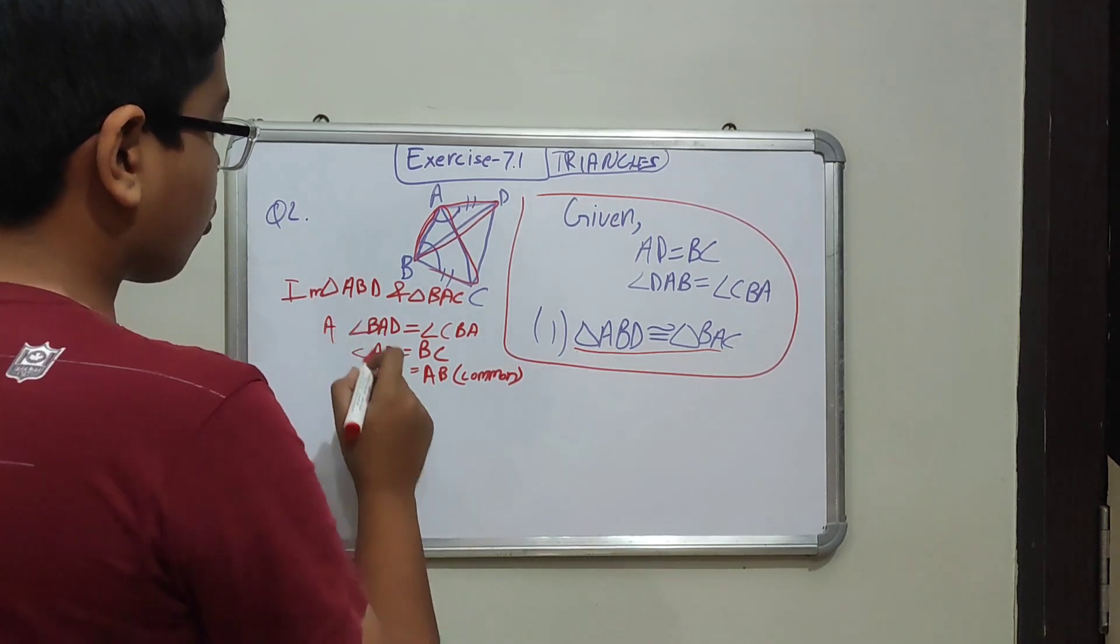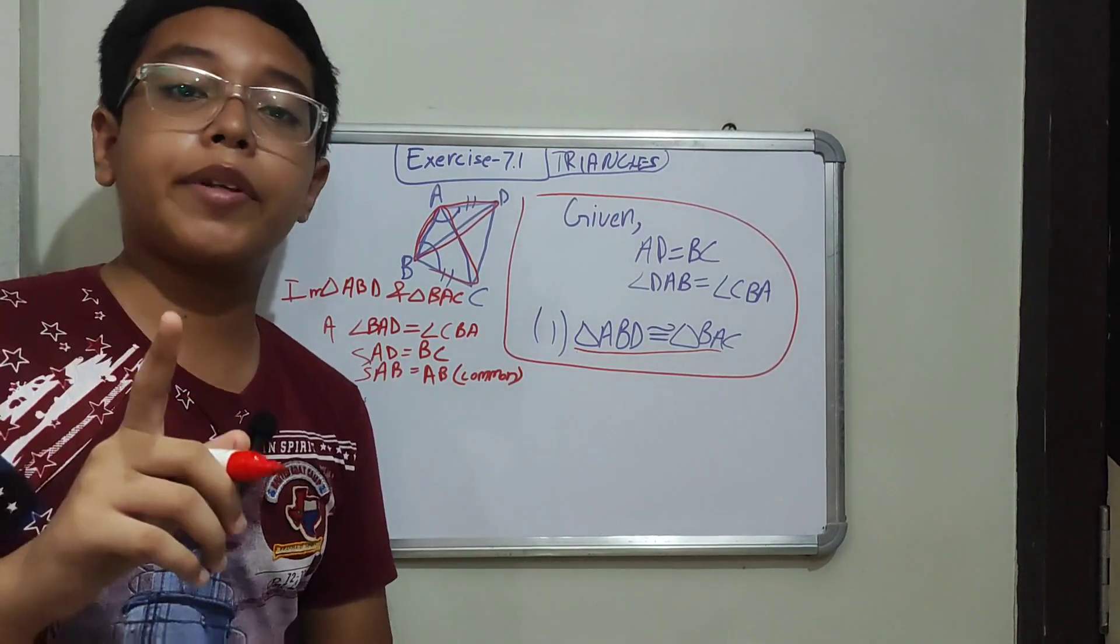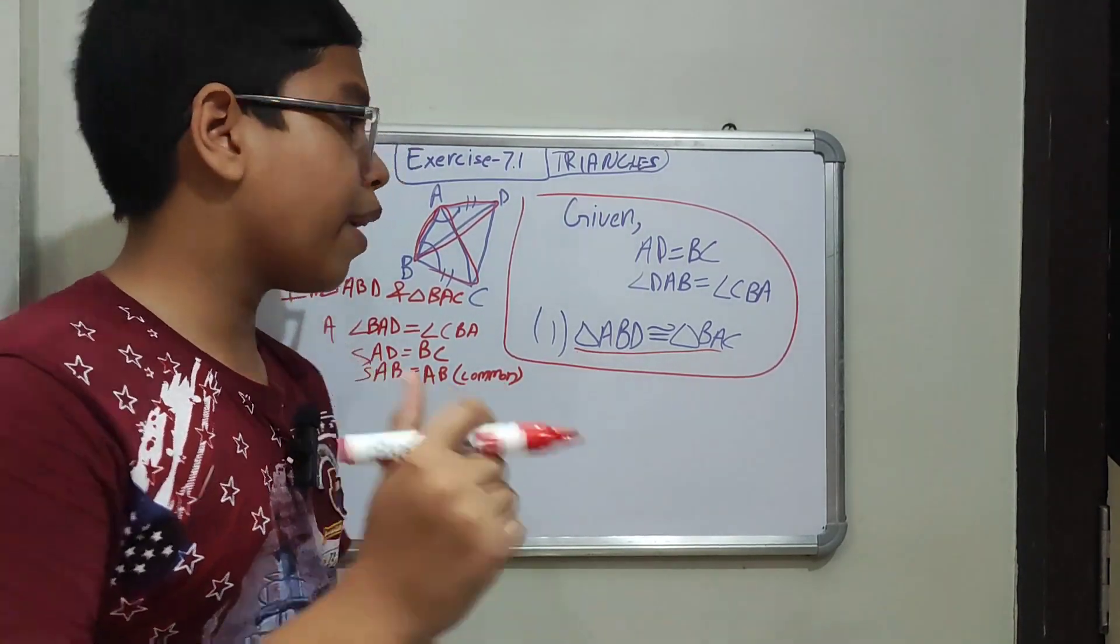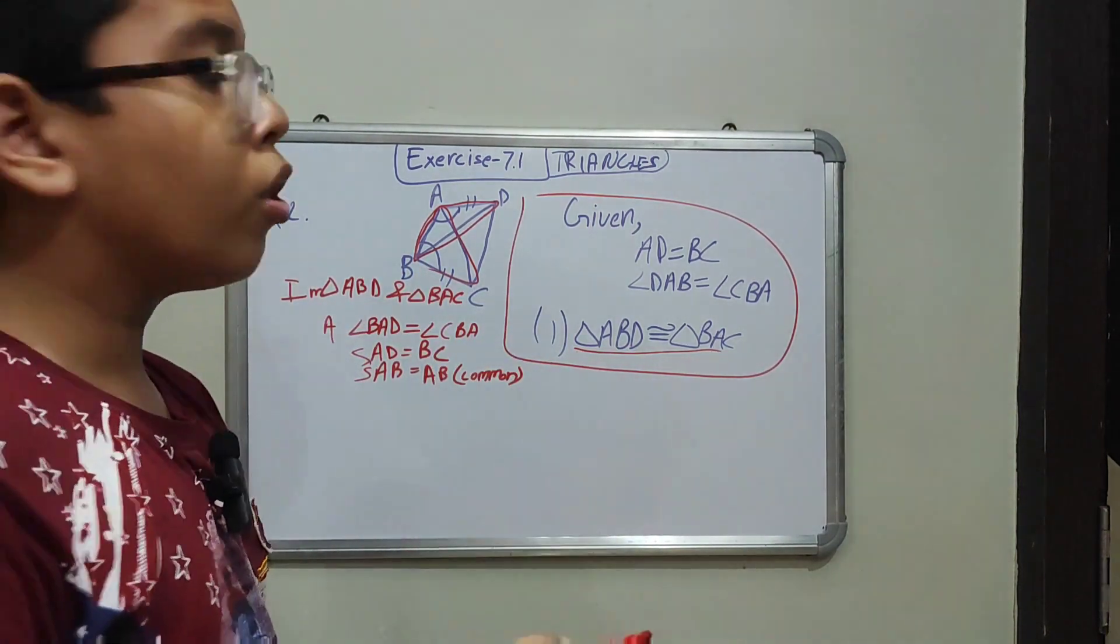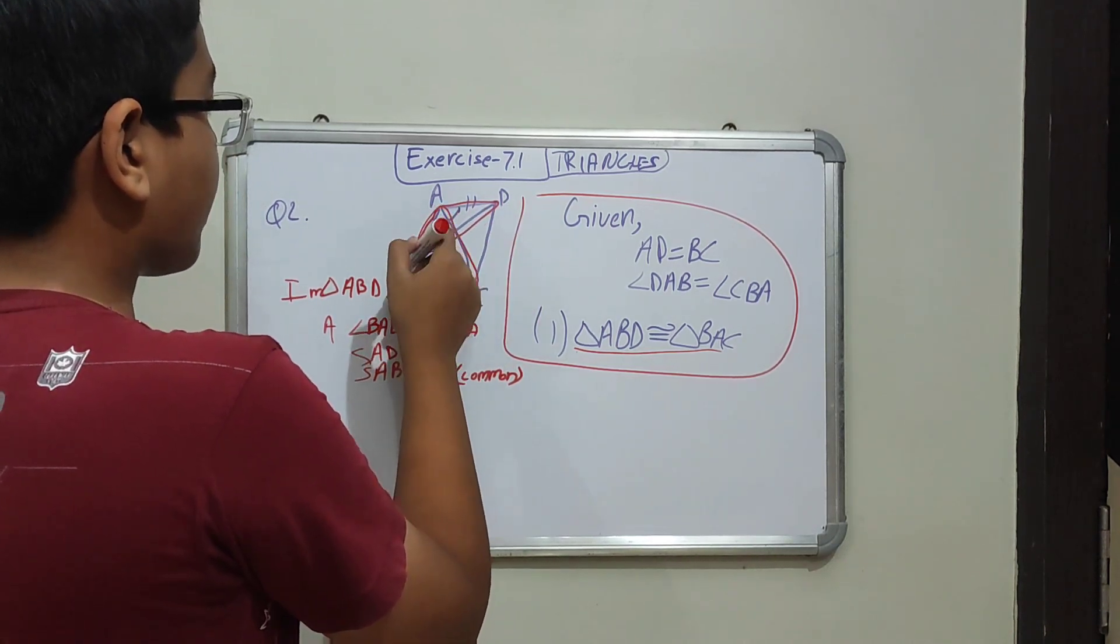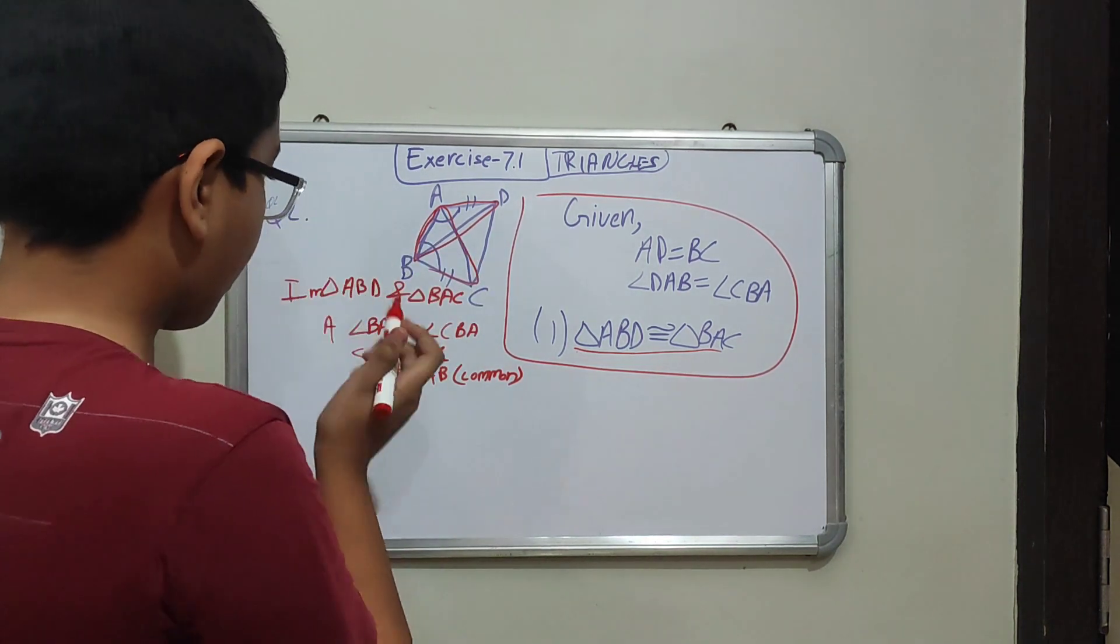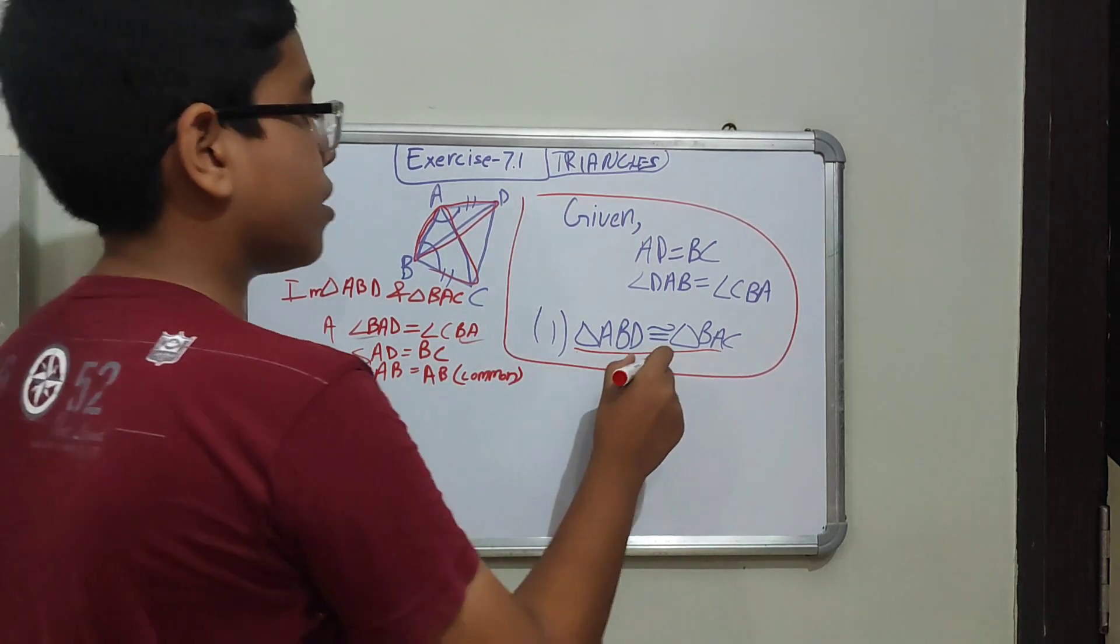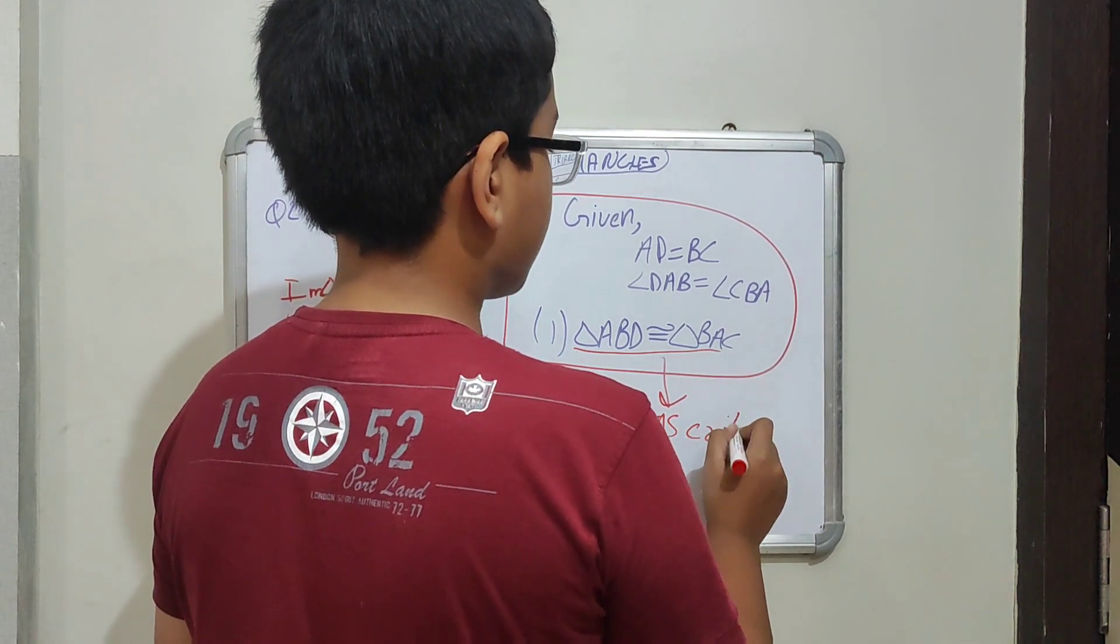We need to see that two sides and one angle. So most probably there should be this criteria. But I had to tell you something about this. If you haven't seen the previous video, it's a very important video guys. I had to tell you that two triangles can be congruent and two sides can be equal. So what is this? BC, AD. Then AB, and this angle is equal to this angle. So these two are coming in the back and these are coming in the back. Therefore, these triangles are congruent by SAS criteria.